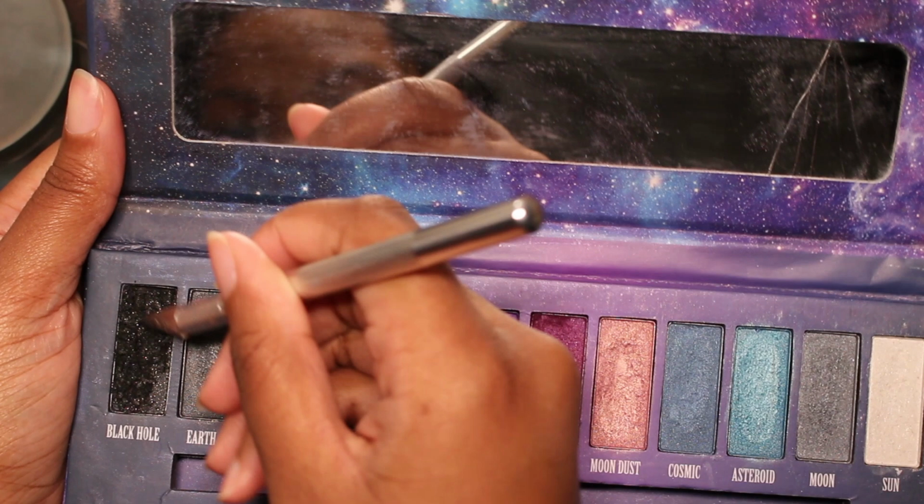The shade that I'm starting to work on right here is called Moon, and it is a cooler gray color.